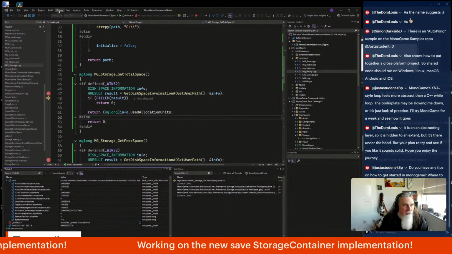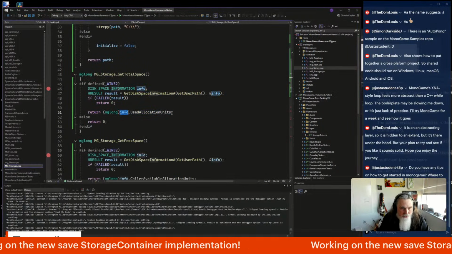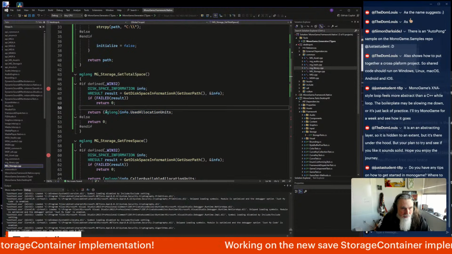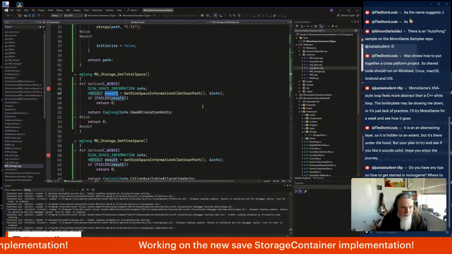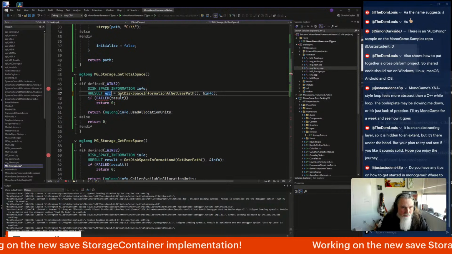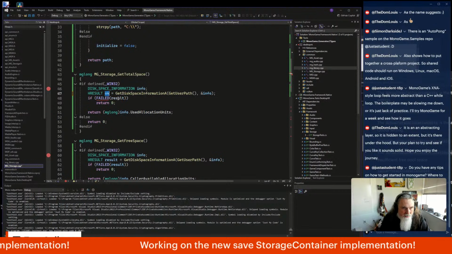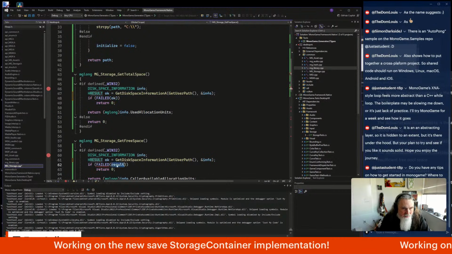So let's figure out the rest of the stuff. So I'm going to do, let's change this to error, or just change it to okay. That seems nicer.